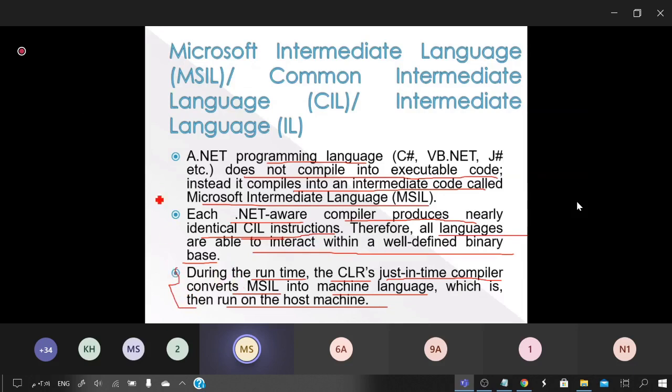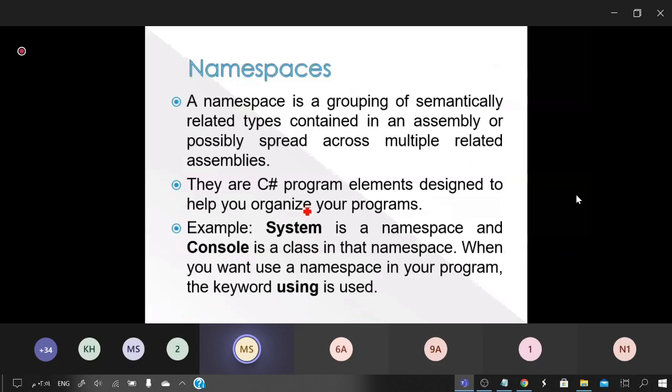You see here, the source code, that is your program, is converted into the intermediate language, that is Microsoft Intermediate Language or Common Intermediate Language, which is then converted into the executable machine code, which will then be executed on the machine. It is the same concept as Java, where you have the source code, the bytecode, and then the executable machine code. Fine, that's about how programs in .NET execute.